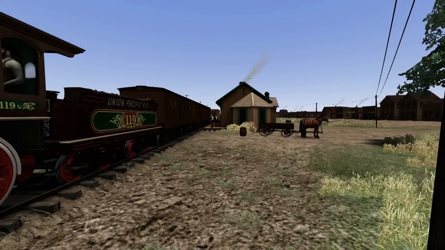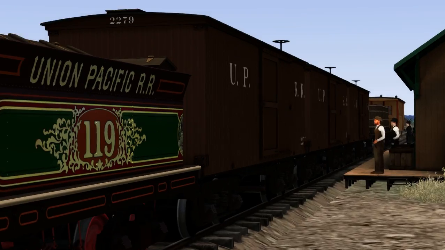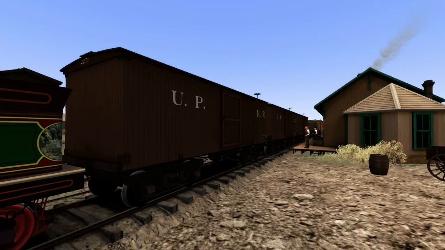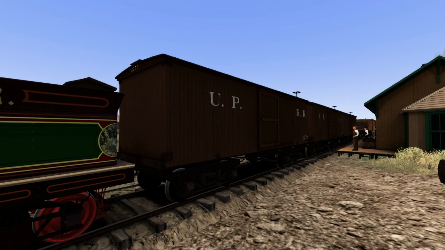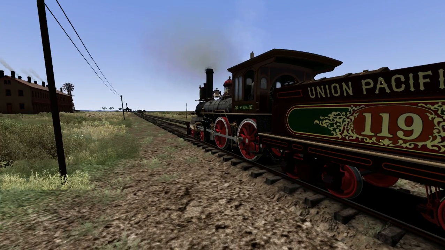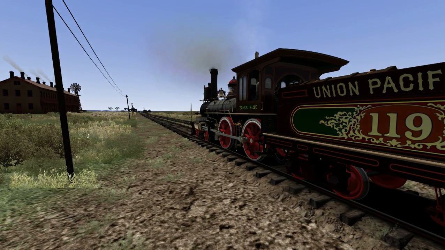Speaking of signals, I'm not sure if this route even has any signals. But anyway, as you can see, we've got a very small train with us today. Just three boxcars, two flatbeds, and a caboose. Or, as we call them in New Zealand, guards vans.